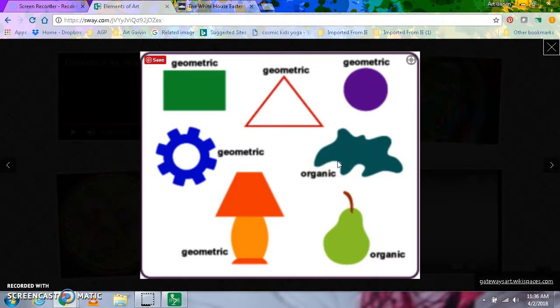Things that are geometric are normally man-made shapes as well. For example, our lamp that we have here. We have these geometric shapes put together to create a lamp. However, a food, such as a pear, is an organic shape. It's this circular shape, but it has more than just a circle there. So today we're going to include both geometric and organic shapes on our collage.